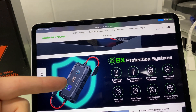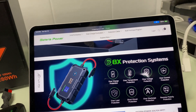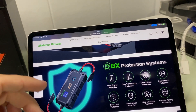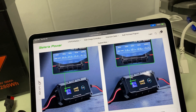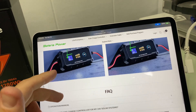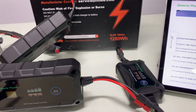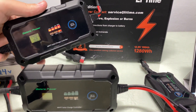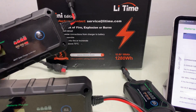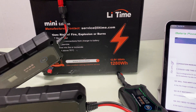There's a Bluetooth version, but I don't use it. I don't care about apps and I don't feel like sitting on the phone to see how many amps are coming in. It's waterproof, convenient, easy to use. I can't really say many more better things about it. It's an MPPT charge controller — well made. I like what they did with this unit and I'm wishing them the best of luck.